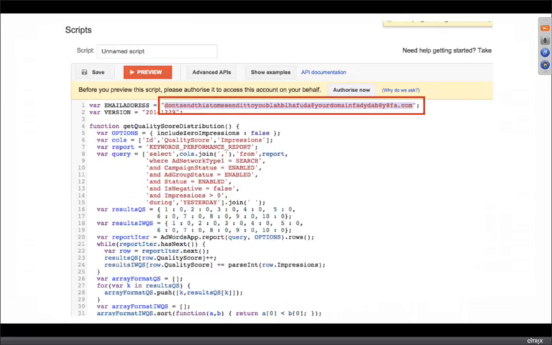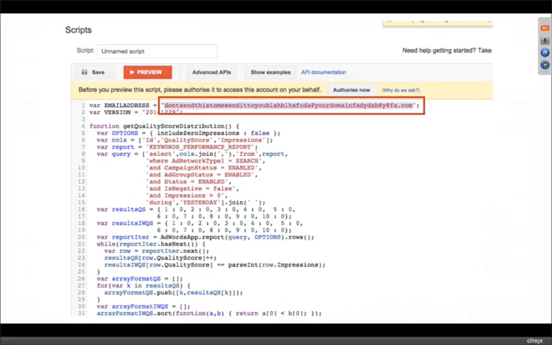So you're going to paste Jeff's script in here, you're going to give it a name, you're going to authorize it, and you're just going to double check that you have 156 lines of code so you know that you've done it right, and then you hit the big red preview button. When you do that, it has a look through the code and makes sure that there's nothing wrong. In this case, because the result of this script is to send you an email, it actually won't make any changes to the account. So when you run preview, it'll say no changes. That's fine, that's what you're expecting to see.